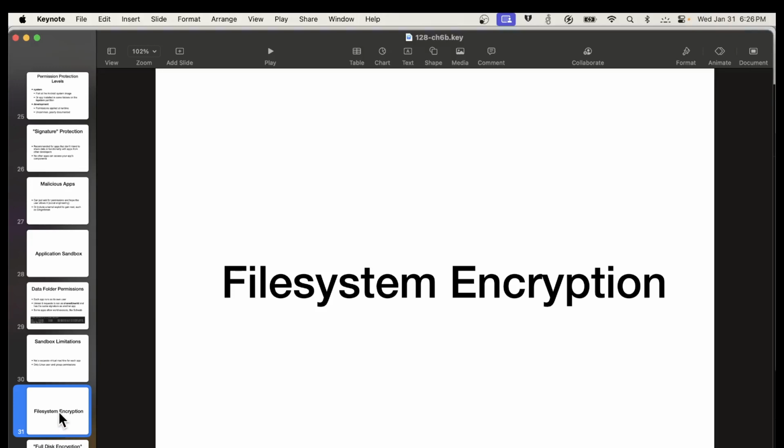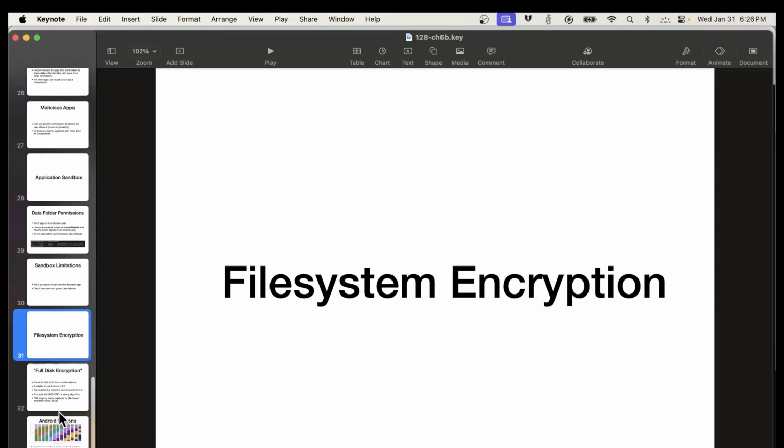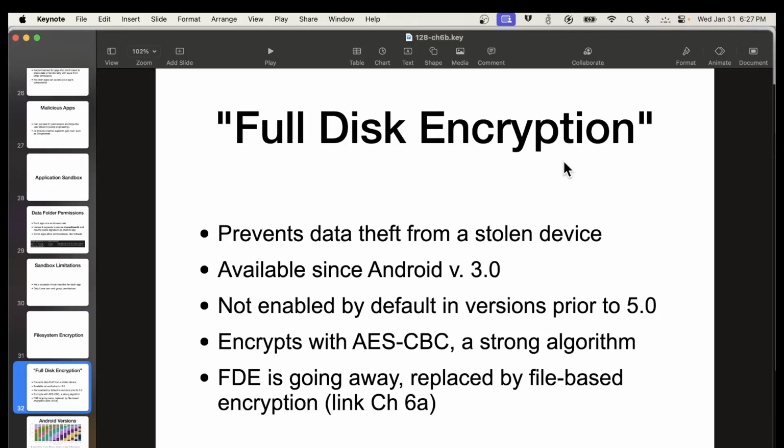This is a great thing, and it would be great if Android did it. But Android doesn't, because again, it's a free, open ecosystem. Android is open source software. Anybody could make a phone and use Android. You don't have to follow Google security recommendations. If you deviate too much from them, they will block you from having the Play Store on there. But there are phones that don't have Google Play, and they're just cheap and have all kinds of security flaws. So in principle, full disk encryption has been available since Android 3, but many phones choose not to enable it to save power.